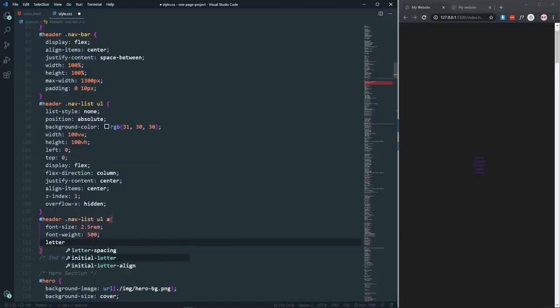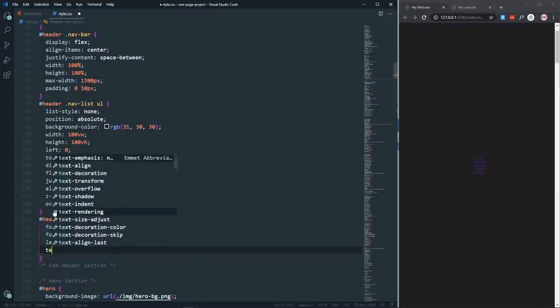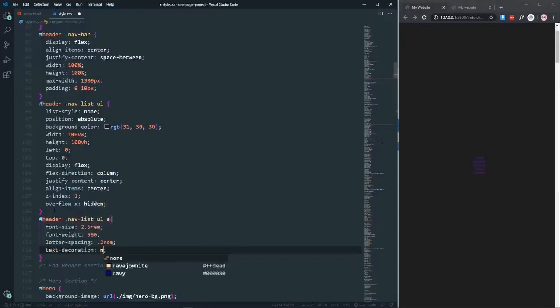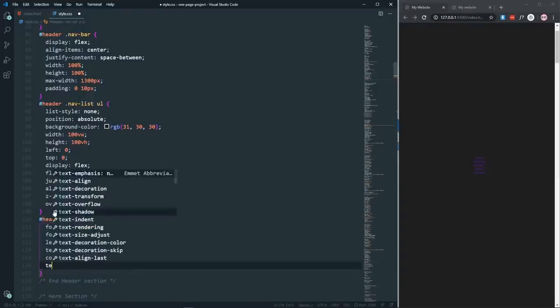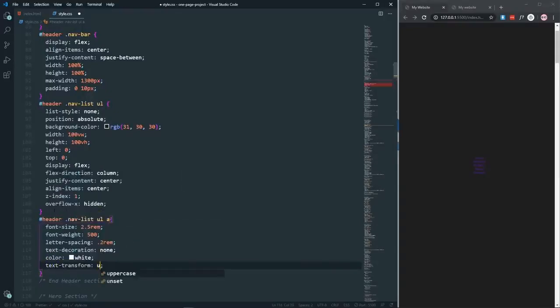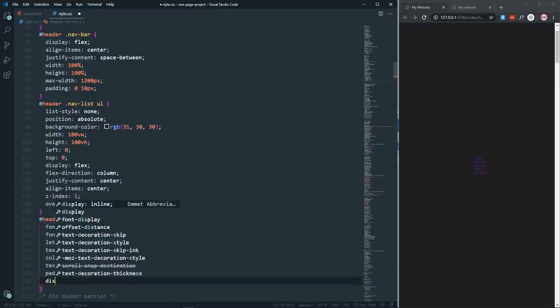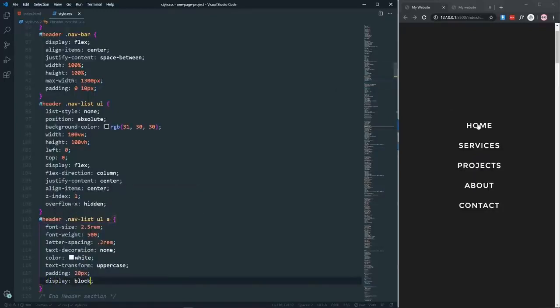Letter spacing will be 0.2rem, and text-decoration will be none, and also make it a color of white, and text-transform uppercase, and padding of 20 pixels, and display block. Now our menu is looking much better.